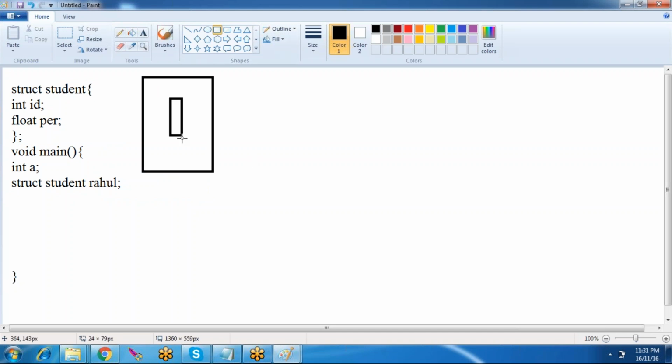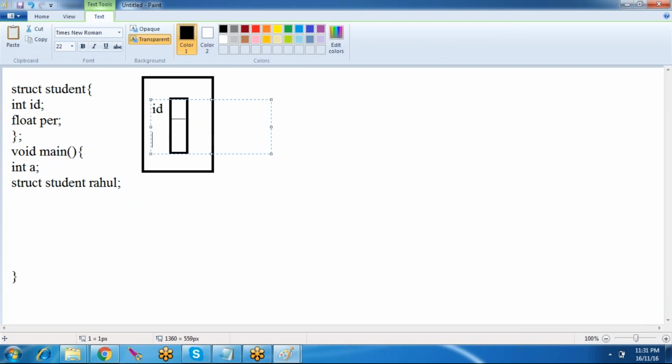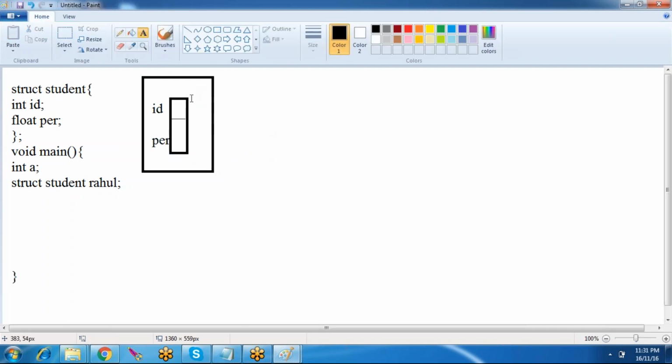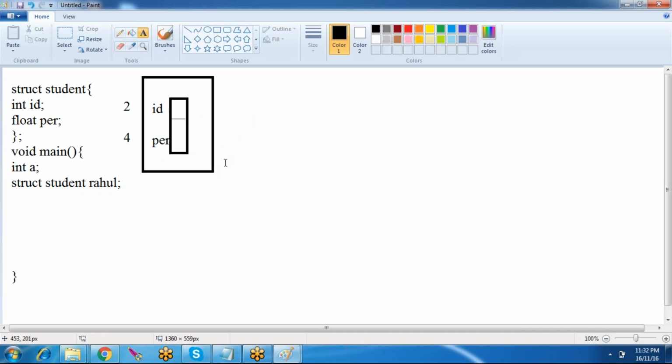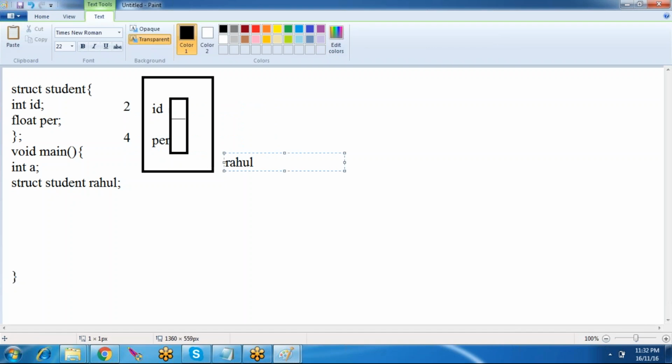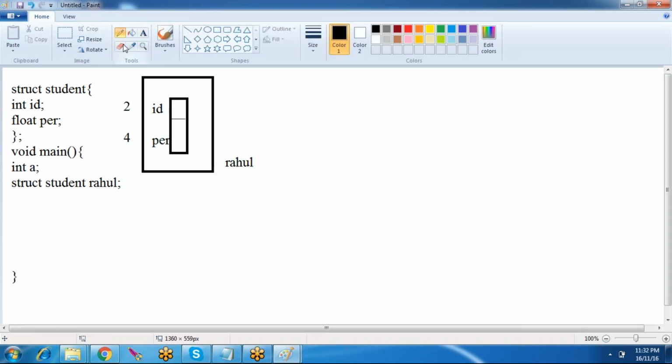Like here in RAM we have a memory block. Inside that memory block we have an ID and we have a percentage. This ID has 2 bytes and percentage has 4 bytes. This entire thing is represented by Rahul with a particular memory of 6 bytes.